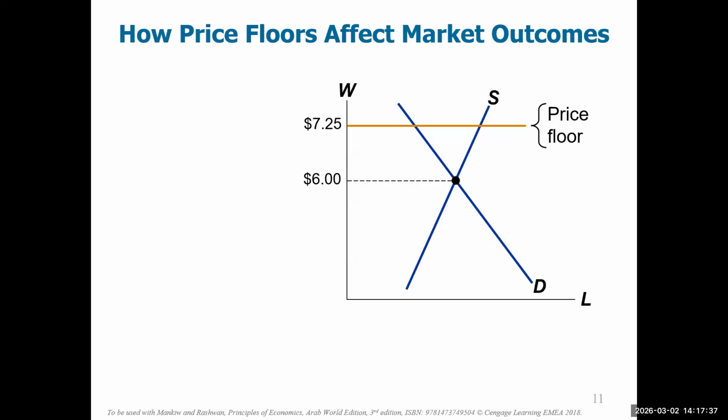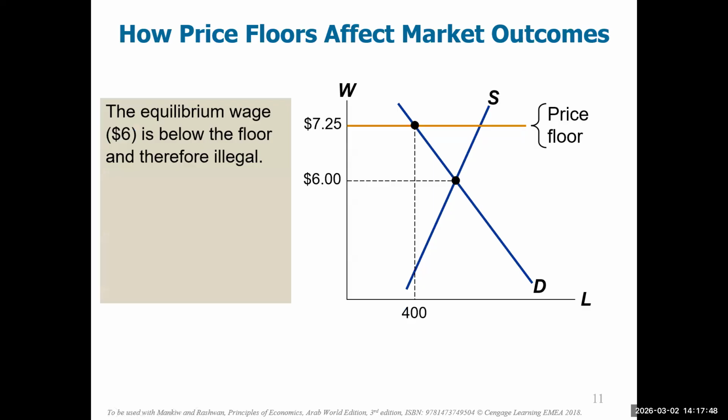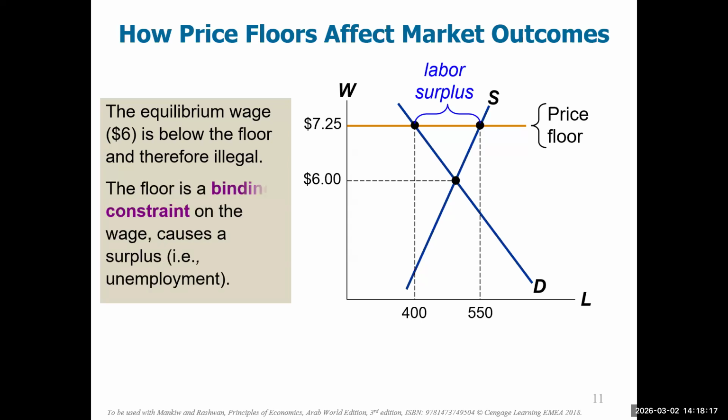Now, when they say 7.25, this is a demand line. Who demands these car washes? You guys. Are you going to be happy about this, that you have to pay more? No. So only 400 labor is demanded. I mean, 400 car washes are demanded. The supply, they all become happy. They say, oh wow, become a car washer, because you get paid 7.25 per hour. So it'll be 550 there, way too much in the market. And the gap between them is what we call a labor surplus. That means there are more car washers than how many cars are available. So some of the labor are just sitting there not doing anything, what we call labor surplus, or we call them unemployment.